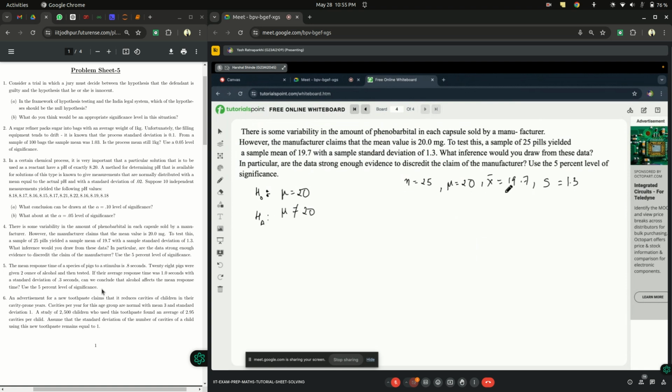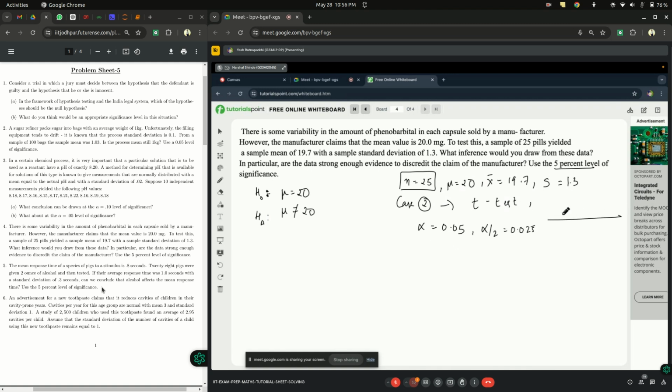Again, this time is the standard deviation known? Which case will we follow? Quickly, we will follow case number 2, because case number 2 says when standard deviation is not known and we need to test mu, we go for the t test. Now check, is my n greater than 30 or not? No, it is not greater than 30. That means it will suffice my condition. Let's go forward. I have n, mu, x bar, H naught and HA given. I have the alpha value of 0.05. It is given 5% alpha. So my alpha by 2 will be 0.025.